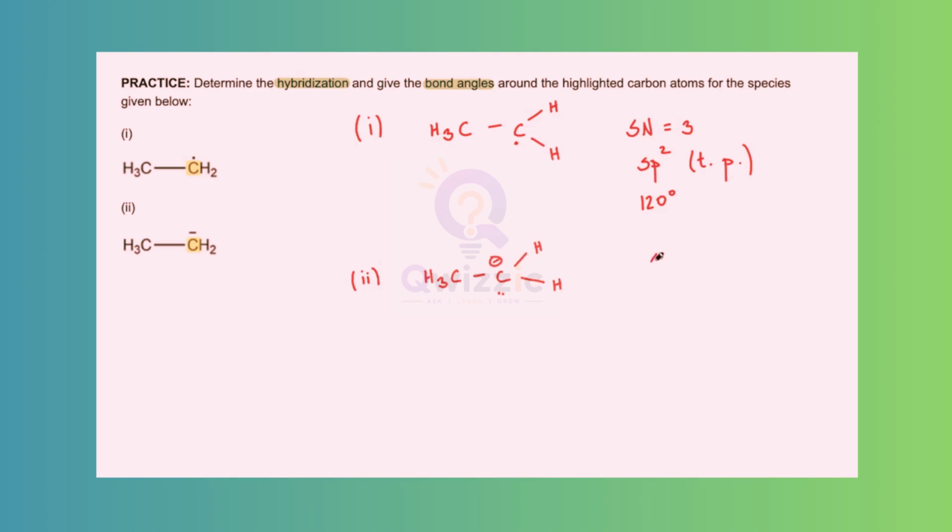What is the steric number? Well, in this case, we have 3 bonds plus 1 lone pair, and now it gives us a steric number of 4. A steric number of 4 gives a hybridization of sp3, s1p3, 1 plus 3 equals 4. We can use that trick. And now sp3 hybridization is consistent with tetrahedral electronic geometry. But what about the actual geometry? Due to the presence of that lone pair, we can say that this geometry would be trigonal pyramidal.